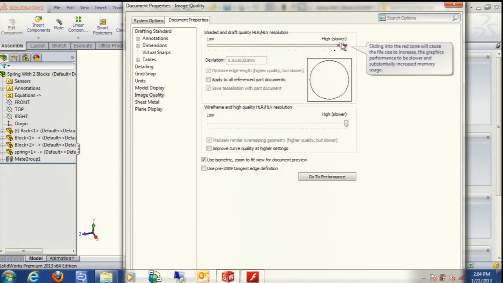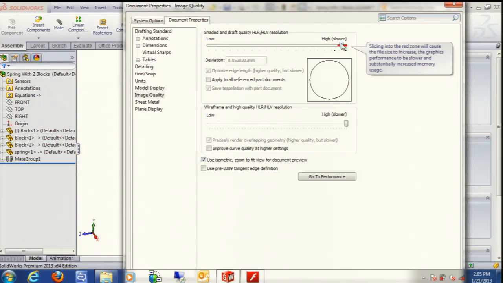If I'm just working on a document and I say, oh, I'm trying to get this edge and it just doesn't look right and it's kind of chunky, so I'm going to crank that thing up. Go for it. Crank it up. Get what you need to get done, finished, and then move it back.